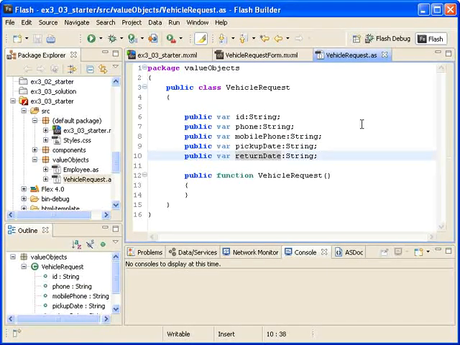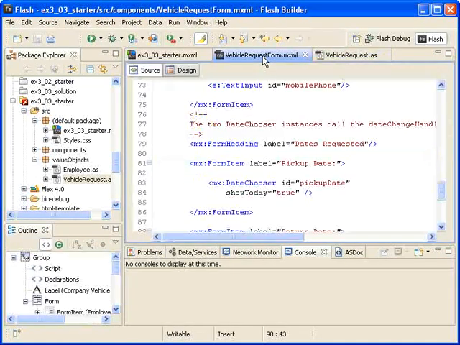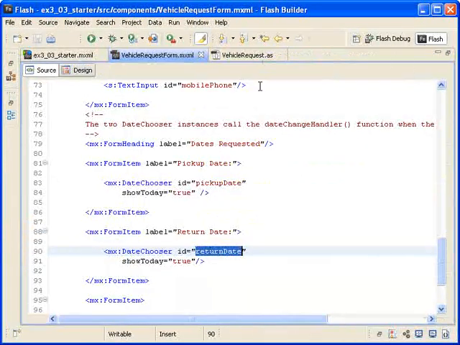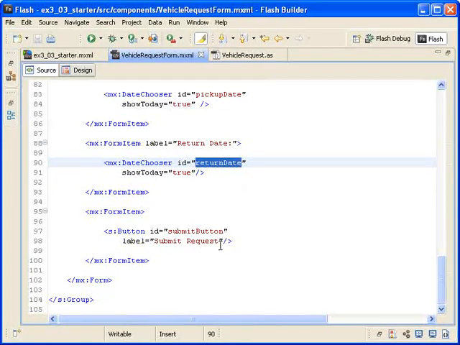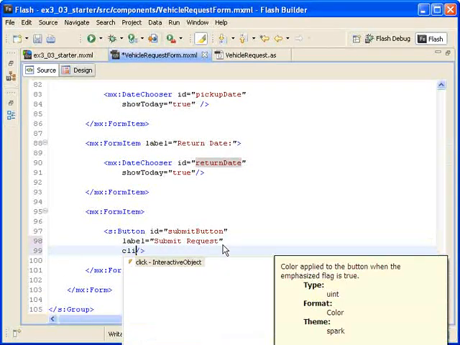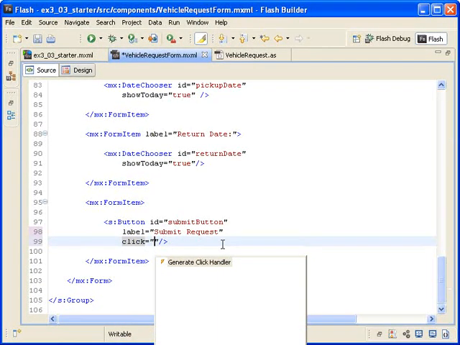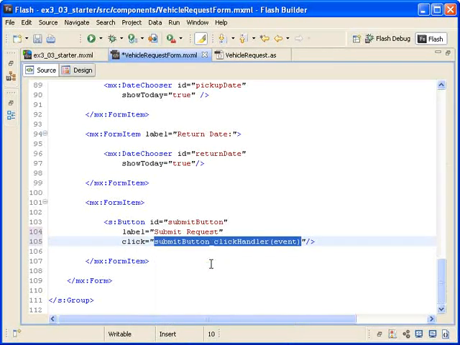I will create this value object when the user submits the form, so back in the vehicle request form component, I'm adding a click event on the button control and using Flash Builder's Code Assist tool to generate the handler.